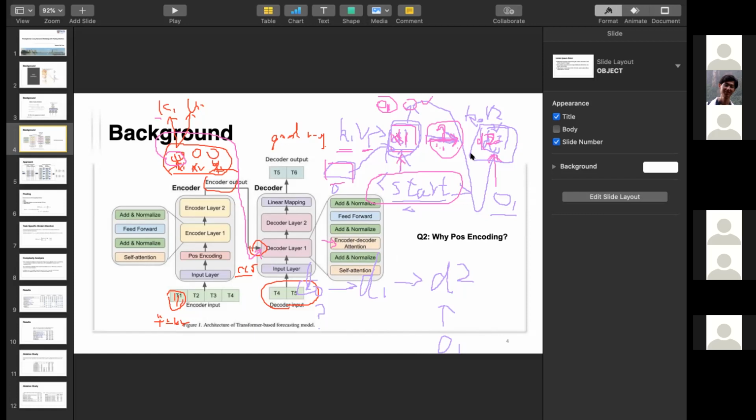Maybe I'll raise one last question on this slide, because the transformer definitely requires some background. Once we get O1 and O2, how do we calculate the beam search? We definitely need a joint probability between O1 and O2. When we select O1, we just use softmax, which is very straightforward. But if we apply beam search, we need to calculate the joint probability of O1 and O2. How do we calculate it?